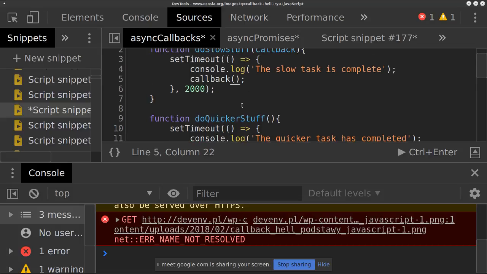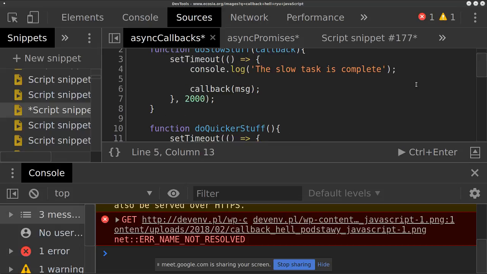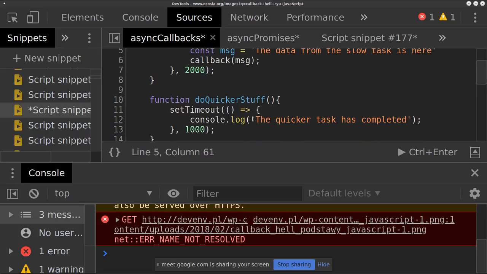So let's say I wanted to pass a message into my callback, and I could have defined the message, and I could say the data from the slow task is here, and then how would I log that instead? I want to log my message here. Just like that.